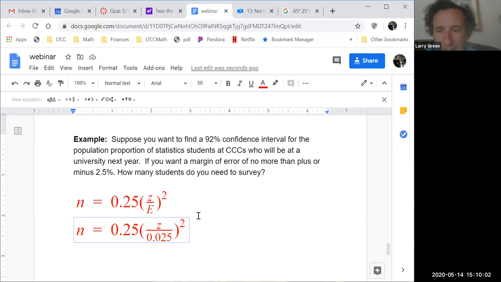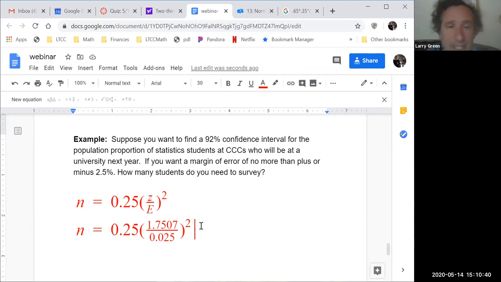Again, it's a good exercise to do it by yourselves. I want to make sure two people have the same answer because I can't do it completely in my head. I know a 90% is 1.645. Good, good. Okay. And the negative, you can write it. You don't have to write it. Doesn't matter. You're squaring anyway. So 1.7507. Okay. For those who are watching, this is a recorded video, by the way. Practice, okay, and I'm happy to help you, but make sure you know how to do this.